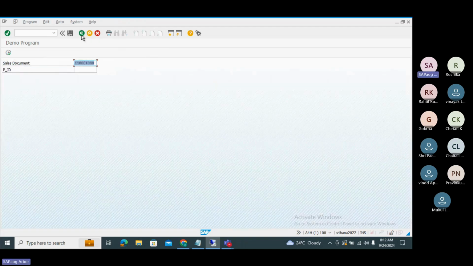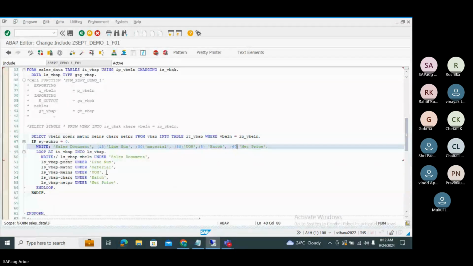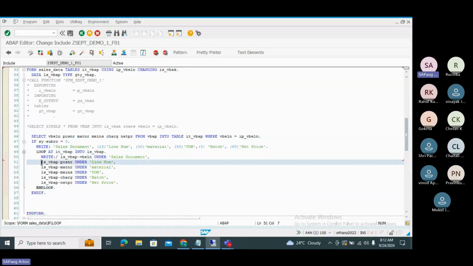Then after that, instead of under, I will use the same 15.